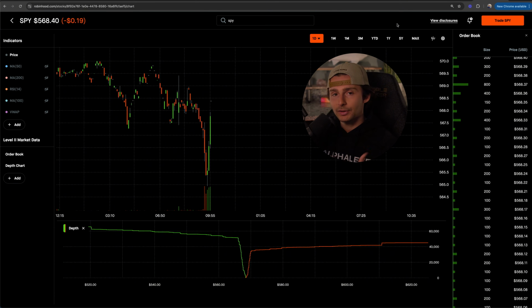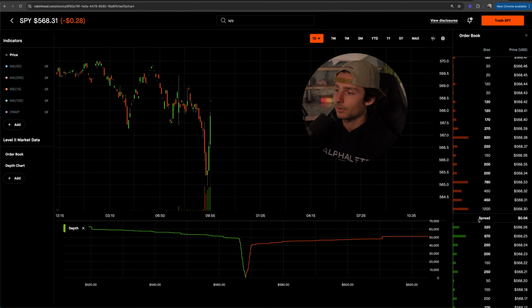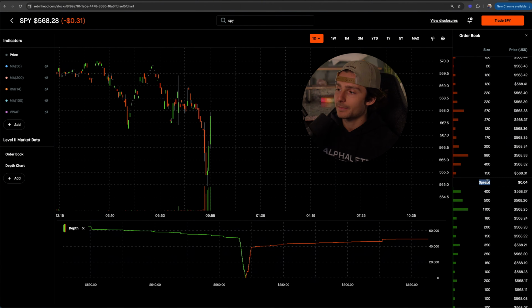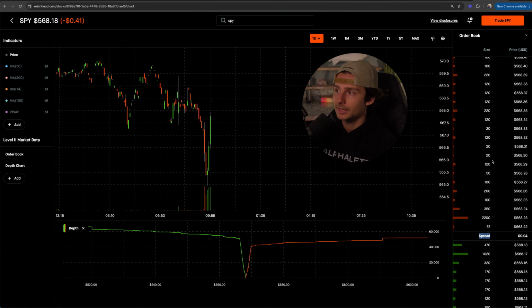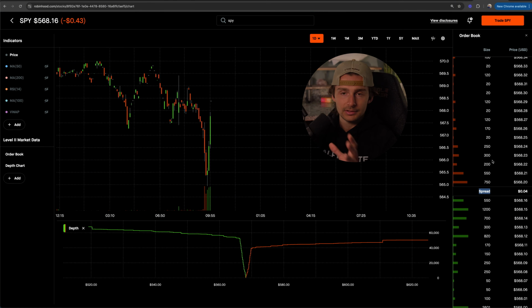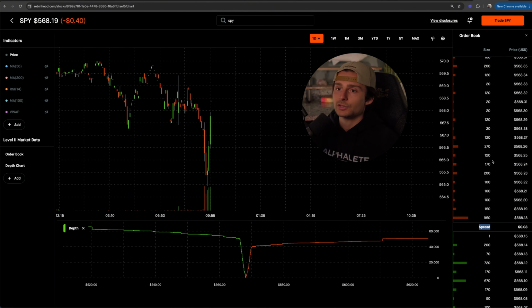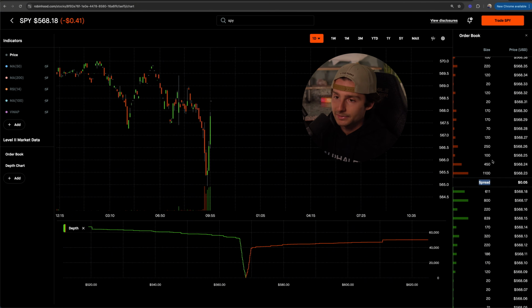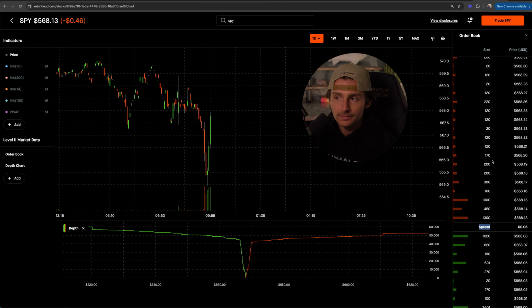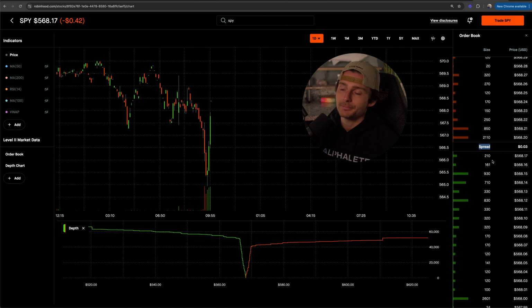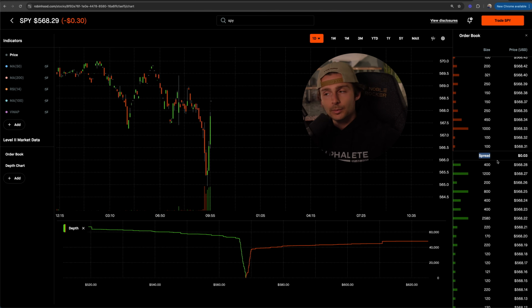Now, how do we actually read it? So on the order book, you will see what is called the spread, and you'll see the spread bouncing kind of up and down. This is just updating live because the market actually opened less than 30 minutes ago, so it's still kind of in this wonky stage. If I really want to do this at a slower pace, maybe it would make sense to do this at 2 p.m. or 1 p.m. Eastern time, maybe even noon when things slow down a bit. But, for the sake of the video, here we are.